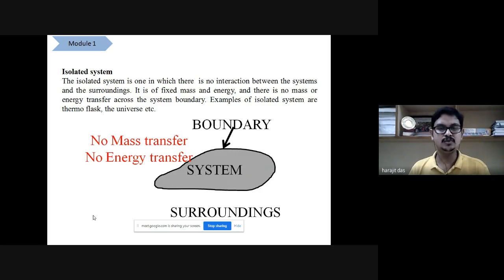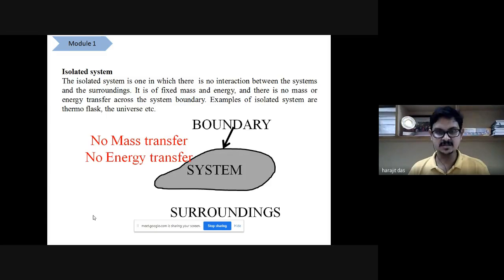Okay, the whole universe is of that kind. The total energy, whatever it is, is confined in that particular universe space only. So no mass is going out, no mass is coming in, and no energy is going out or coming in. Whatever is there remains the same. So that universe is an isolated system, you can say.